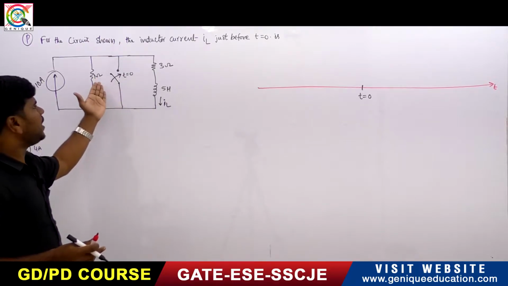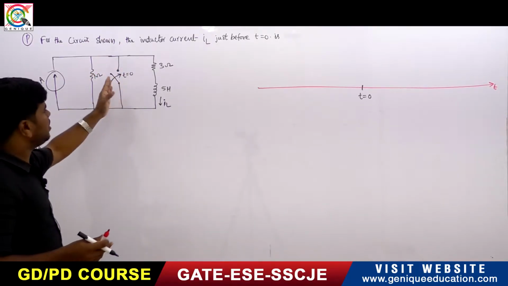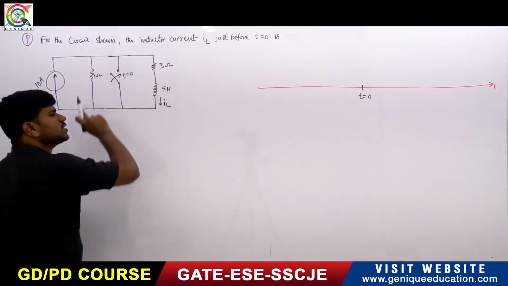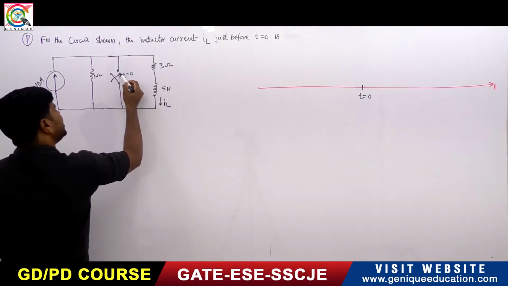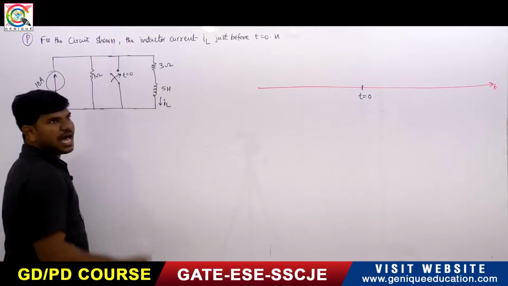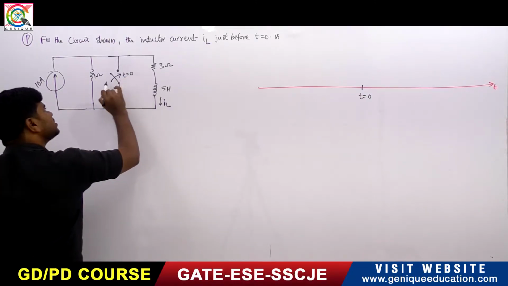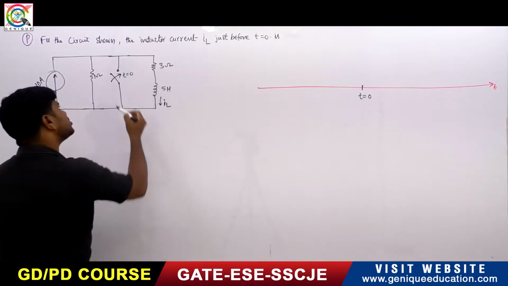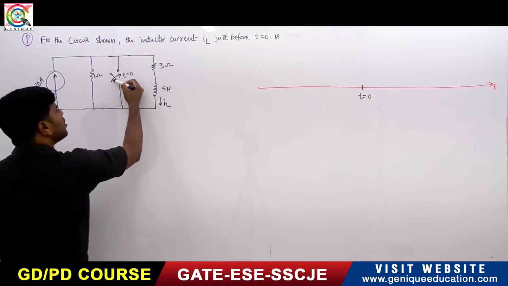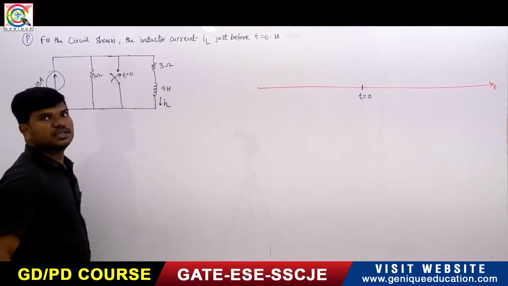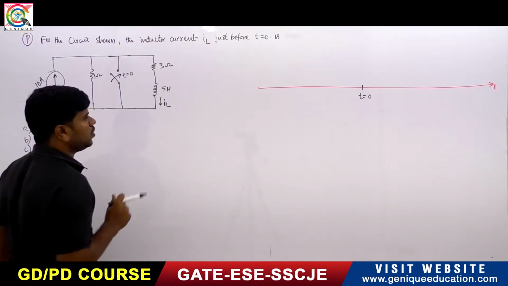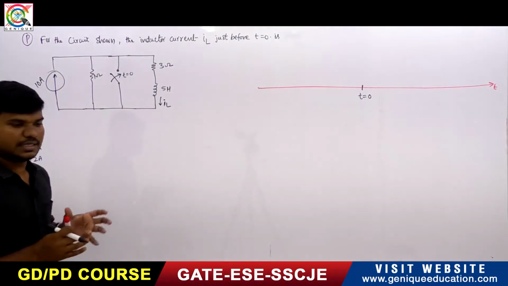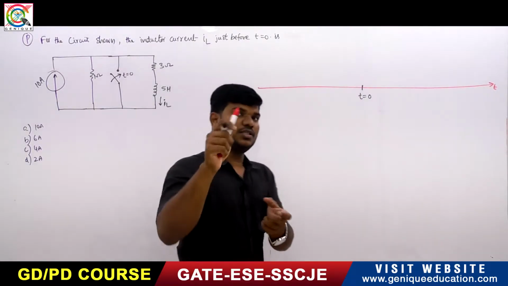Observe this: either it may be closed or opened. If you observe this switch, at t equals 0 the switch is closed, because the arrow mark is going in this direction. So you have to observe this arrow mark. Suppose the arrow mark is in the other direction, then at t equals 0 the switch is open. So depending on the orientation, the state of the currents will depend. The results also depend on the switch orientation.